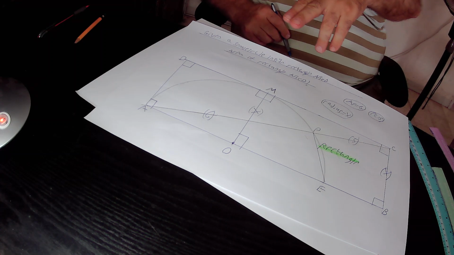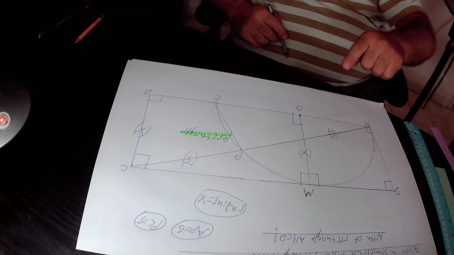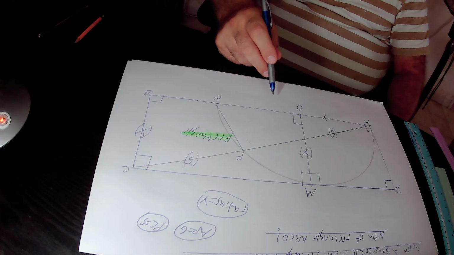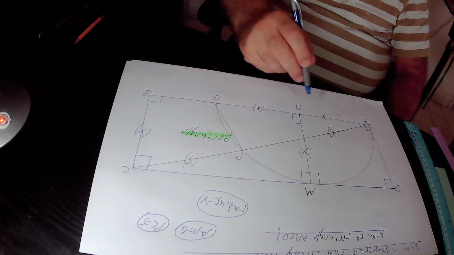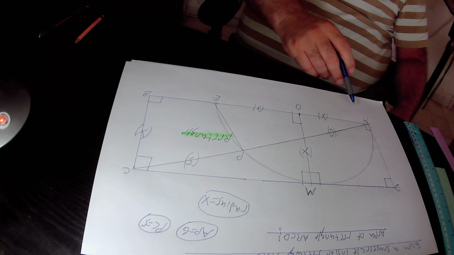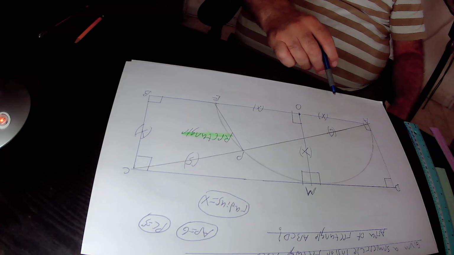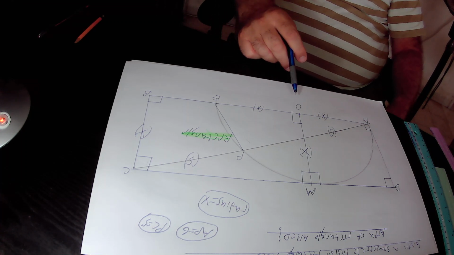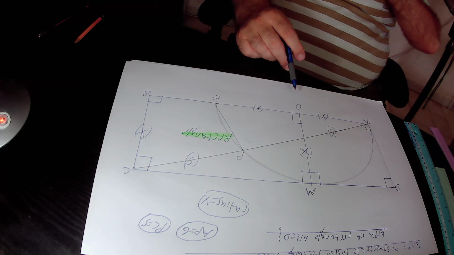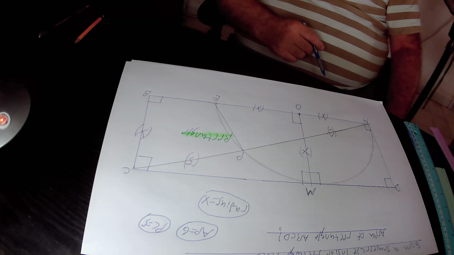Why is AE the diameter of the semicircle? Because OA is the radius of this semicircle, that is x, and OE is also the radius of this semicircle, that is equal to x. X plus x is 2x. X is the radius, and 2x is the diameter. And because this chord AE passes through point O, that is the center of the semicircle, we know that any chord that passes through the center of the semicircle must be the diameter of the semicircle. Therefore, AE is the diameter of this semicircle.